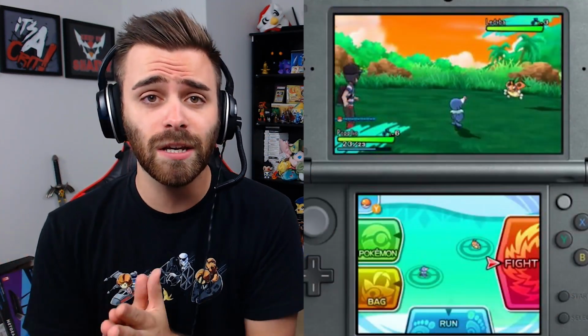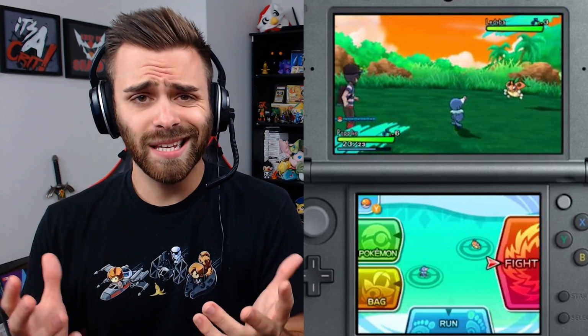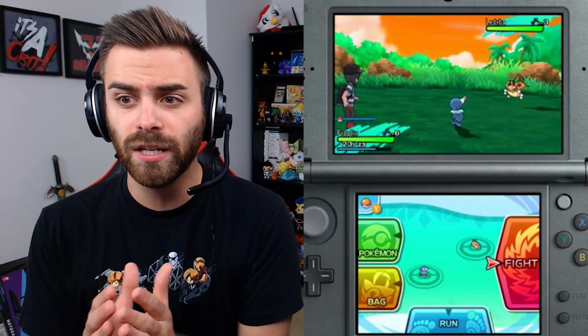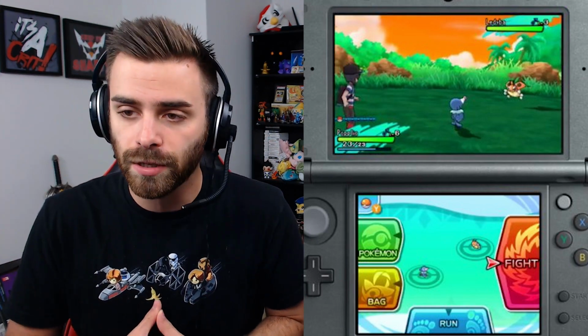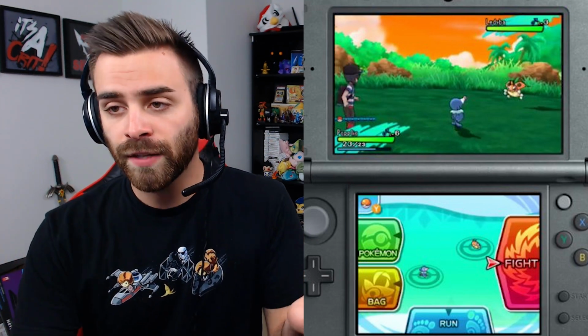The first thing we're going to talk about is the fact that they changed the interface, which you guys can see over next to me. It looks pretty cool on the bottom. It's not the 4 square that we know and love, so it's really different seeing that they kind of separated it, but it does make sense. Run is on the bottom of the screen, fight is on the right hand side, which I mean really doesn't matter, and then left has Pokemon and bag.